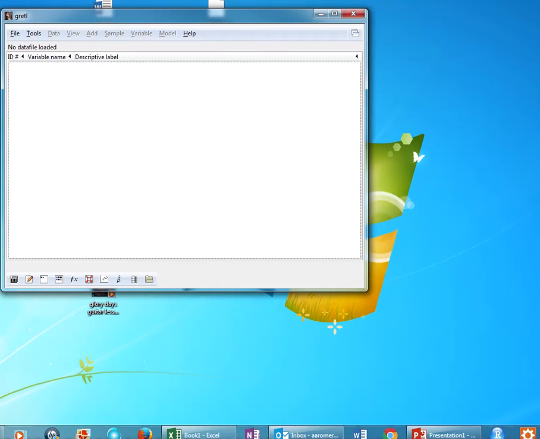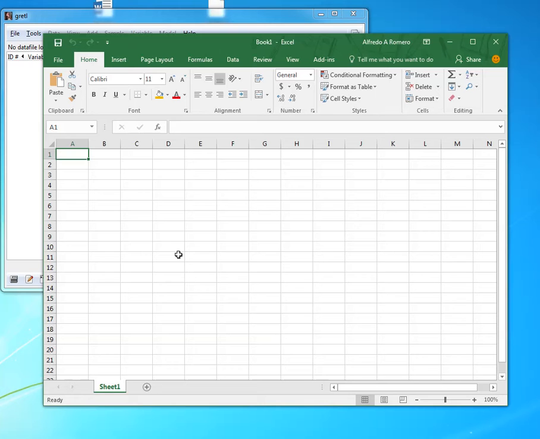Most of the data you're going to handle is going to be in Excel. So I'm going to create a quick data set with a y variable, an x variable, and then I'm just going to make some numbers. They have to be pairs.